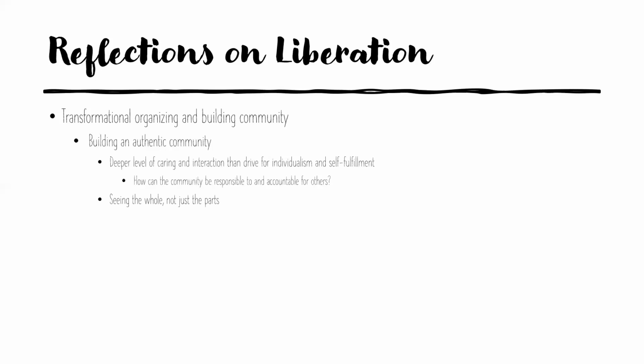It's also about seeing the whole picture and not just the parts of it. Even bigger than that, it's understanding how these parts and even the whole are related to each other. It's difficult moving into building an authentic community because, as an individual, you have needs and the group has needs. So it's really making sure that you can balance between identity and freedom and the collective good and public responsibility.